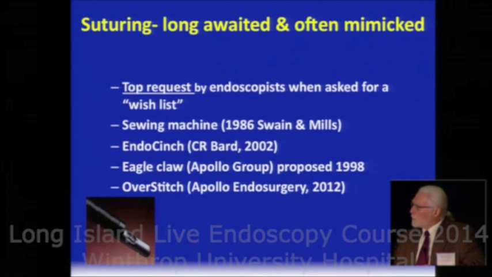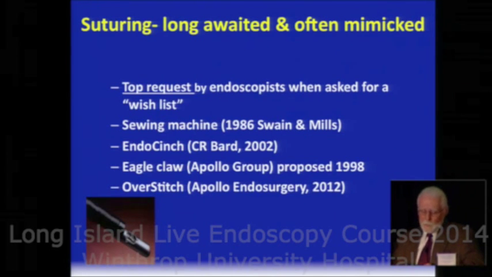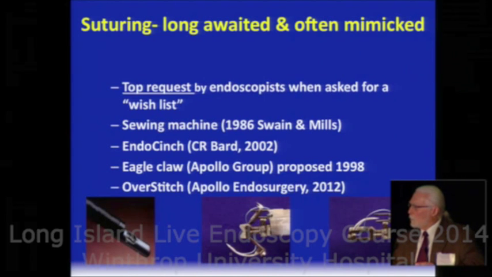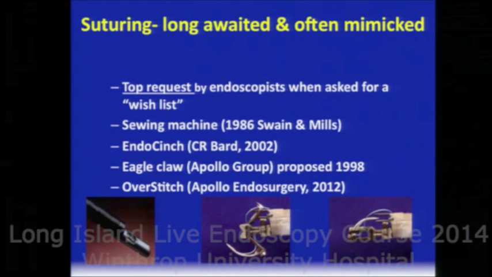When the Apollo group got together in 1998, Sidney Chung from Hong Kong said that we needed to have a suturing device that mimicked the curved needle that the surgeon uses, and it would enable us to place stitches on demand wherever we wanted. And that gave birth to the eagle claw that you see photographs of, some of the earlier versions that we worked with. And this did indeed capture the essence of the curved needle. It was unique in the sense that the suture was attached to the needle point, which was transferred back and forth as the suturing process continued.